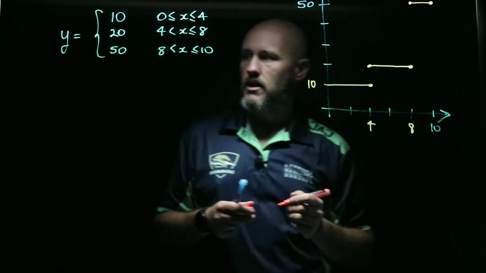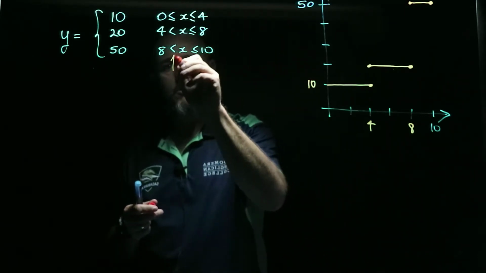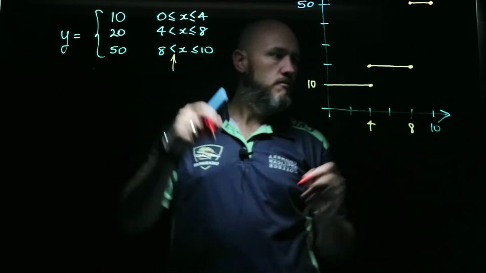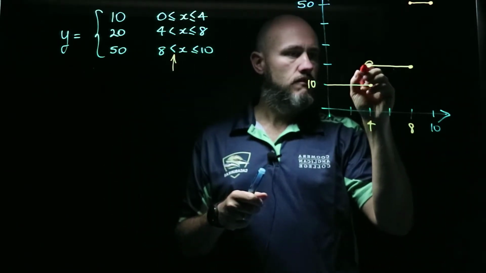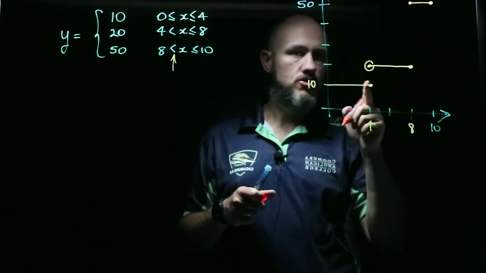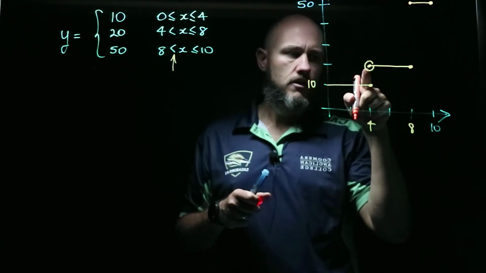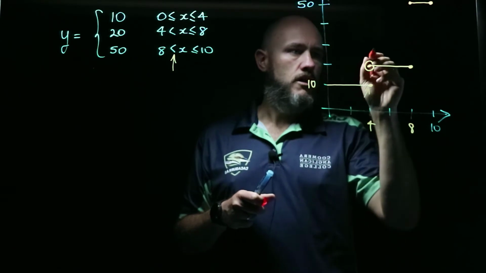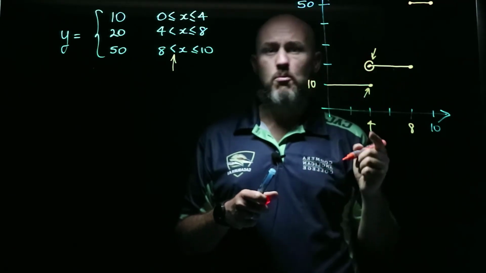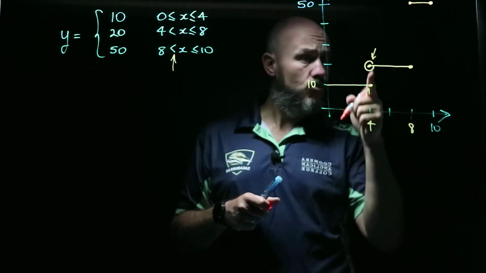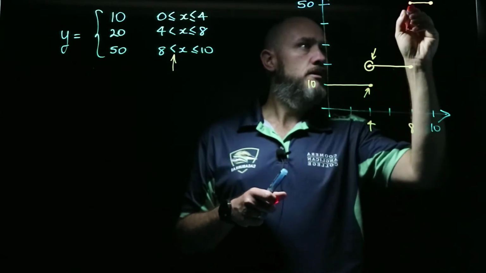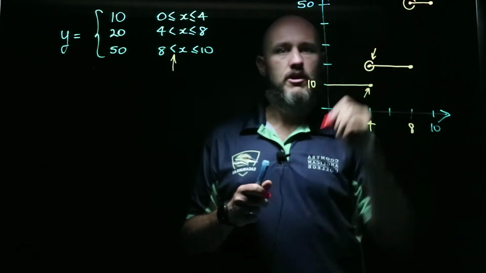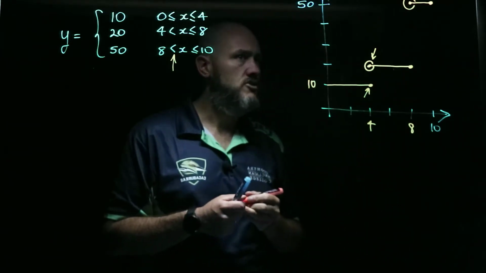Now the only thing I would say is, of course, we've got these guys here which are greater than but not equal to. So functions start here. This one starts at 4 with a greater than but not equal to. So you should have an empty circle around it to show that if you're at 4, we're on that guy, and we're not quite on this guy yet. But 4.0001, just above 4, is in here. And the same up here, we should have a little empty circle on that guy too. Rather than that filled in dot that I put when I was first setting this function up.